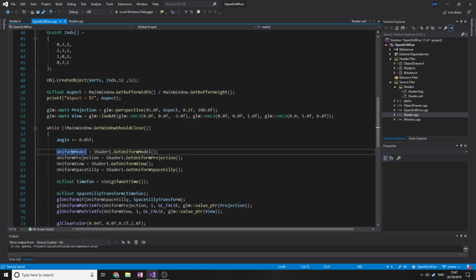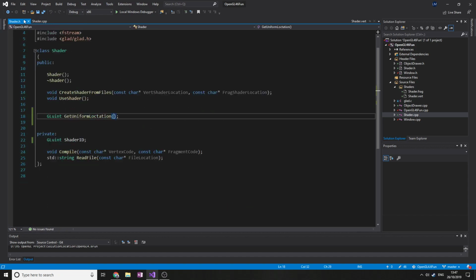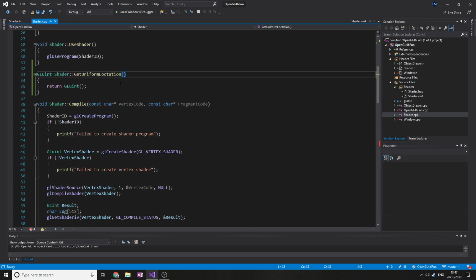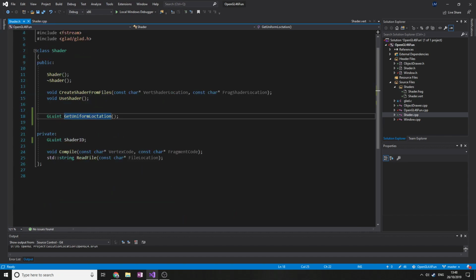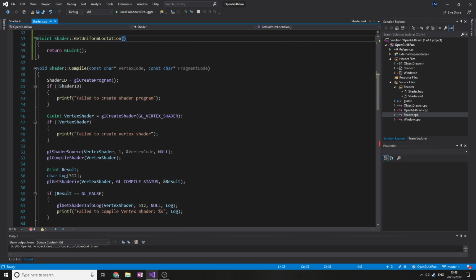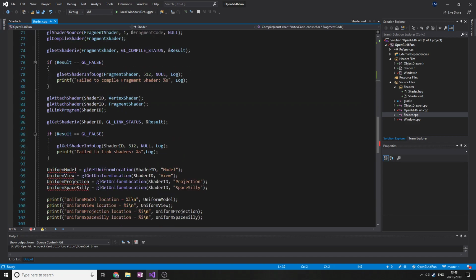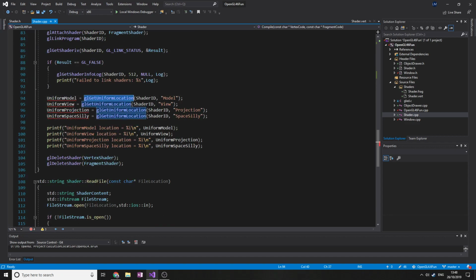So we've just created that function in the shader.cpp and shader.h, and I've just realized that we're not actually getting anything, we're not passing anything in. So what we need to pass in is the string of the information that we need. And if we go over to shader.cpp, go into the compile part, down here we have uniform model equals get uniform location. These don't exist anymore, but we're still going to use this part. We're just making it a function of itself rather than have to do it this way.